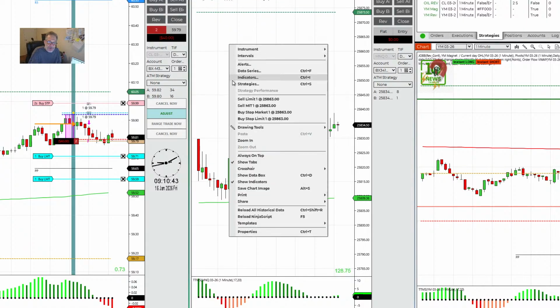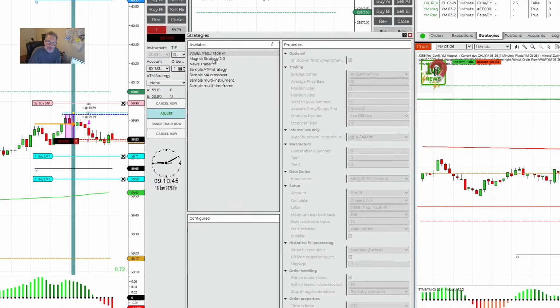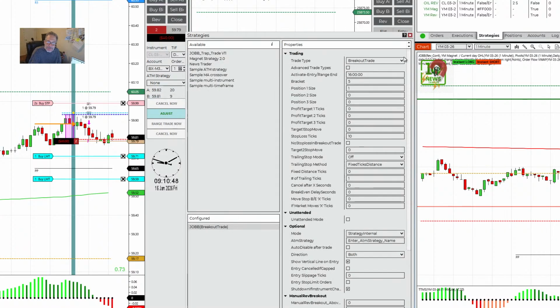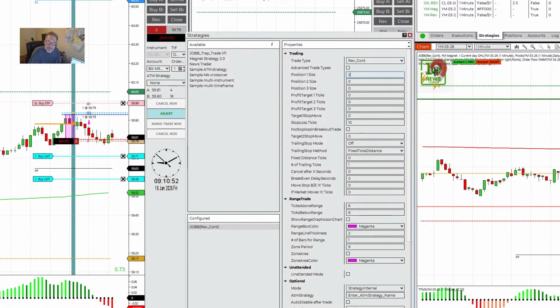MNQ, going to put a reverse continue on the chart for the open. Change the breakout to a reverse continue. And we'll go for 50 ticks with a 75 tick stop.